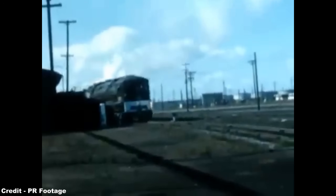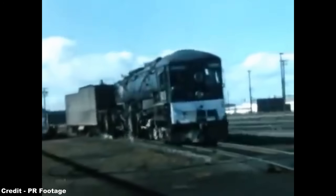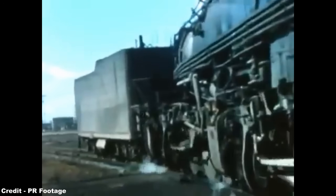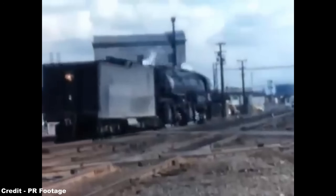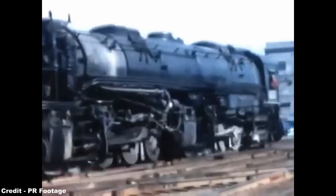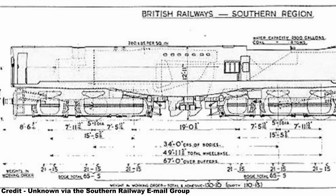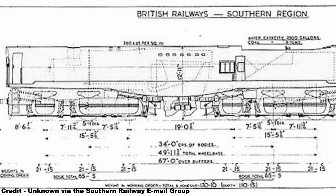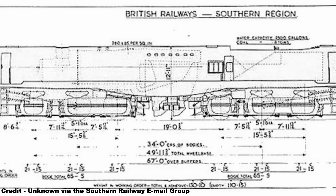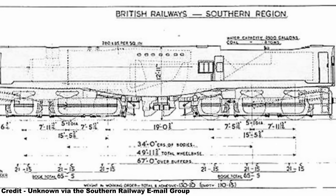Enthusiasm for the new locomotive was now running high, but Bulleid was still troubled by the problem of the driving position. He took inspiration from the cab-forward AC-12 steam locomotives of the Southern Pacific in the United States, built in 1943 and 1944, which placed a covered cab over the end of the boiler, allowing operations through tunnels without being unpleasant to the engine crew, and were particularly famous on the Donner Pass route in California. The LEADER would incorporate an integrated design with a driving position at either end connected via a through corridor, with the boiler, coal, and water space on a common rigid frame mounted over two power bogies, dispensing with conventional valve gear in favour of a chain-driven system.